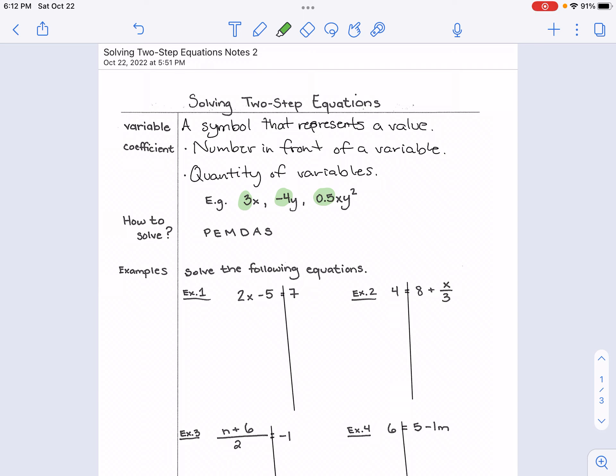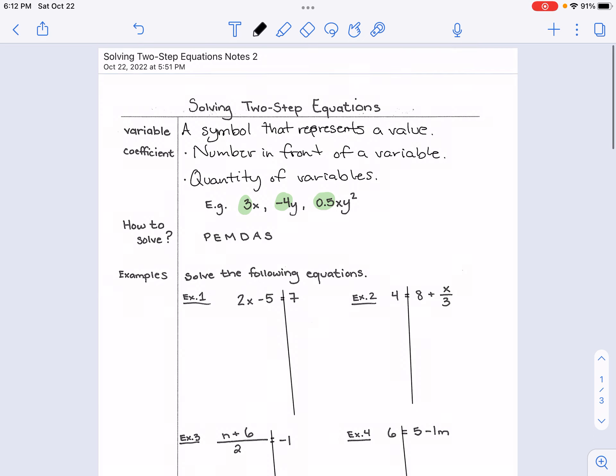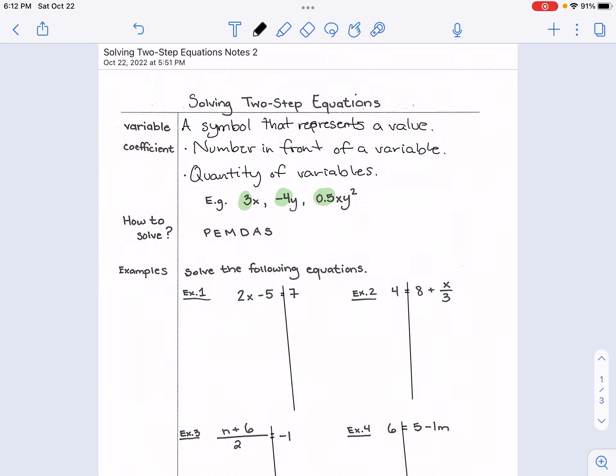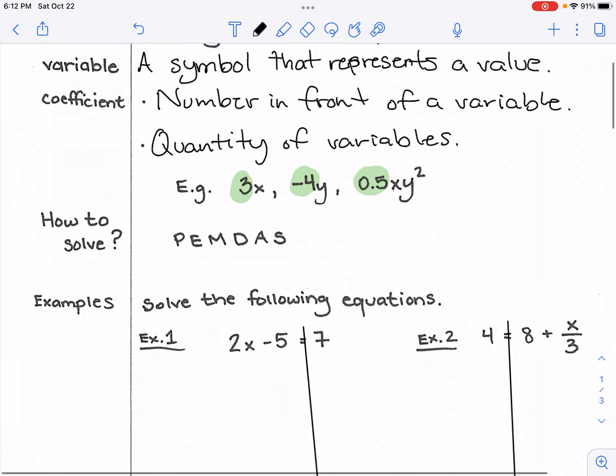Now how to solve: when we solve an equation this actually requires order of operations. We typically use order of operations to simplify things, so if I give you like 2 times 5 plus 6, you do multiplication before you do addition. In equations we're trying to undo the operations, that's why we use inverse operations. I do want to amend something here.